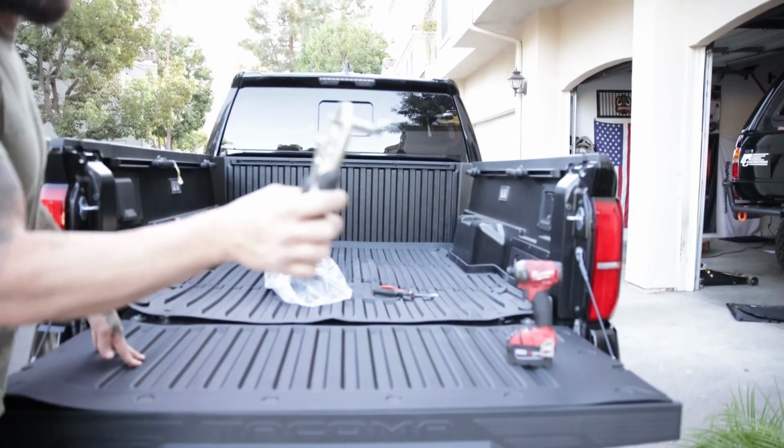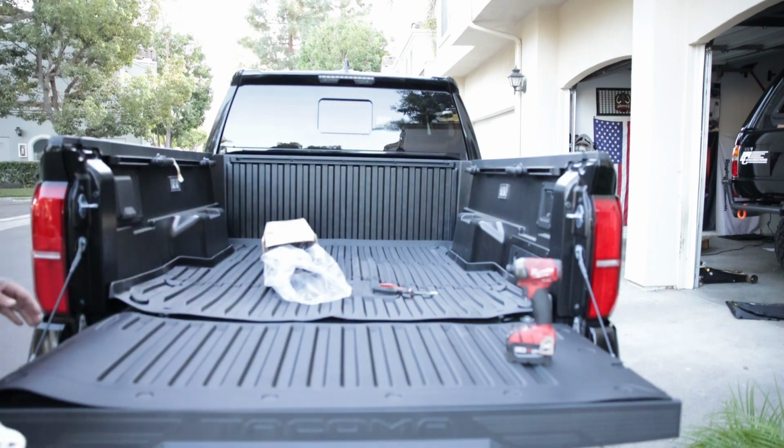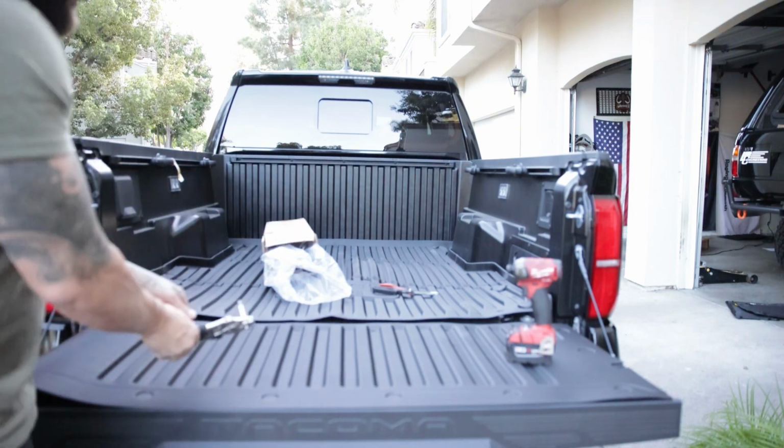To get these out, I didn't have the right tool, so I improvised with my vice grips. And I mean, it worked. So I got them loose. I'm going to use the rest of my drill to get around.